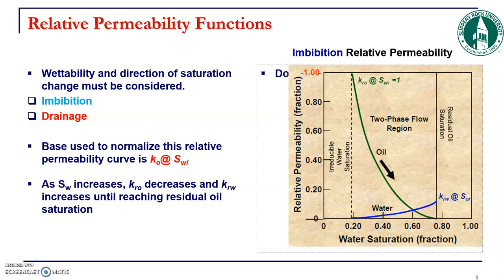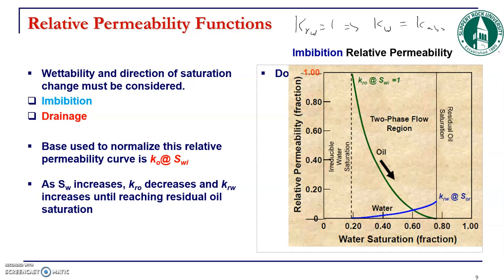Anyway, we have this relative permeability as a function of saturation, but what does the function look like? On this figure, on the right side, there are two curves. The y-axis is your relative permeability, which is a number between 0 and 1. 1 suggests that, for example, if your relative permeability of water is equal to 1, the effective permeability of water is equal to the absolute permeability, which is the case for single phase flow systems, right? So at k_rw equal to 1 or k_ro equal to 1, you are dealing with a one phase system.